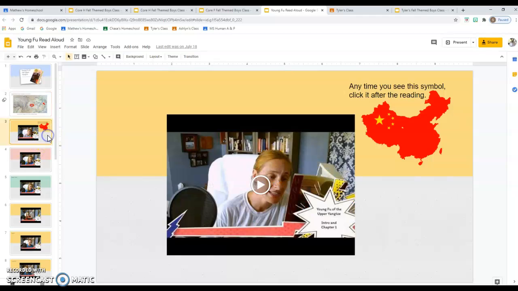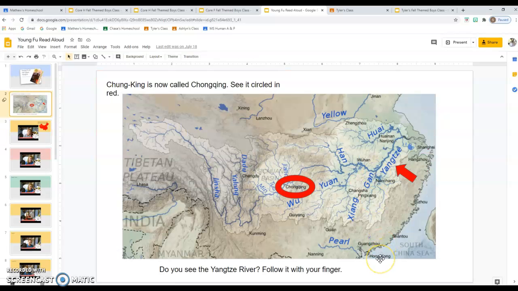And so if you look over here on slide 3, this is where he can find the introduction and chapter 1 reading. Now this is really only when I can't read to them in person. I would prefer to read to them in person, but life happens and there are some days where you just can't get to it. And so this is a nice little backup there. But over here on this page, you see a symbol of China. And so if he clicks on that symbol, it takes him right back to the map when it's needed, and he knows what he needs to find on the map.